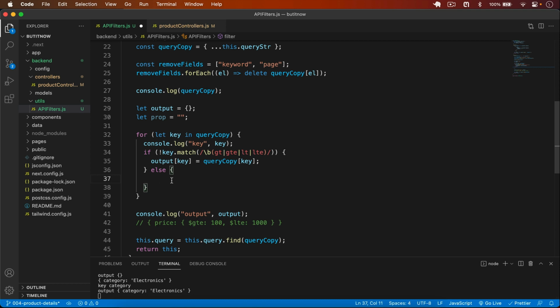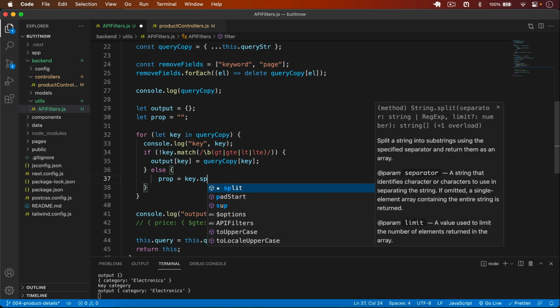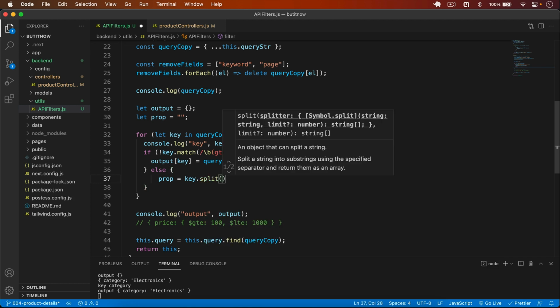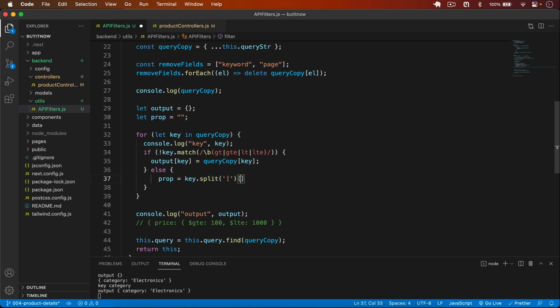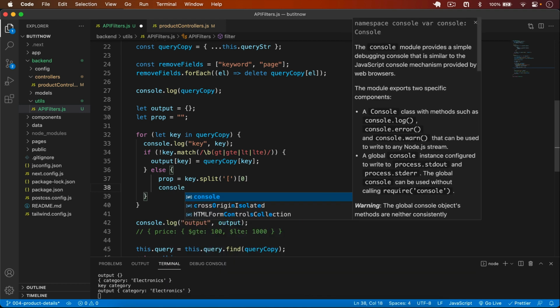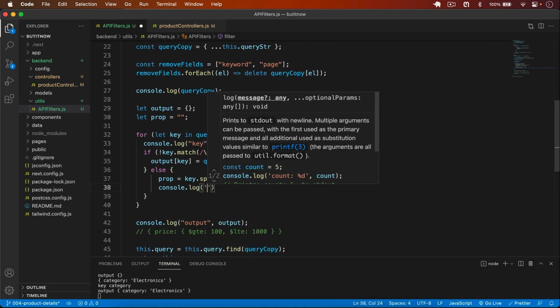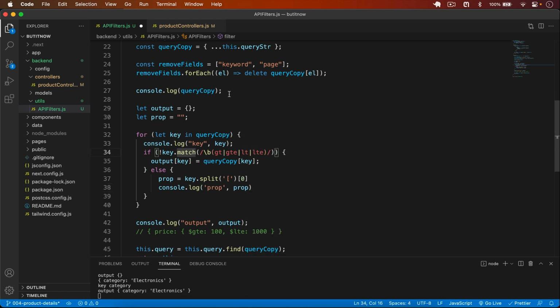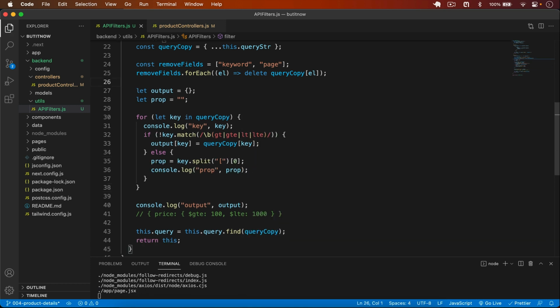Alright, so else what I do is I'll simply type here prop is going to be key dot split. Remember that this code is given by ChatGPT. So key dot split, I will split from this bracket, okay, and get the first part. So I log here console.log prop, that is going to be this, and also I remove this query copy just to show you.